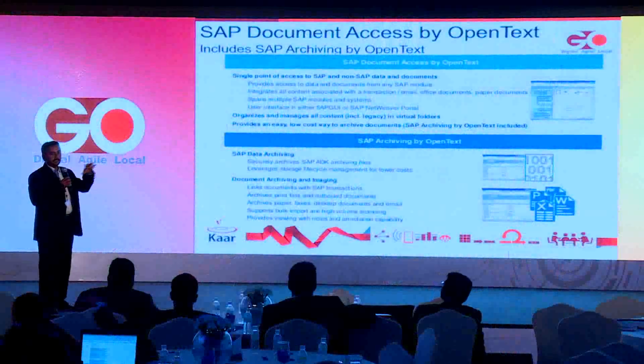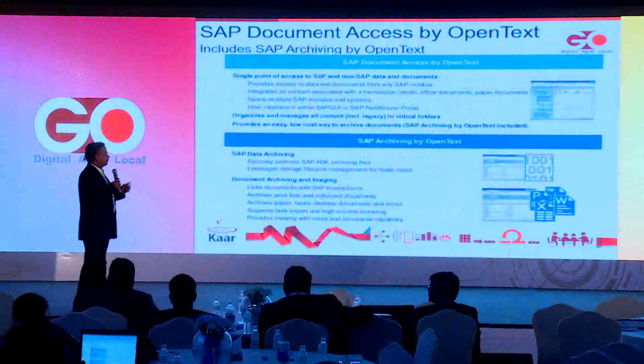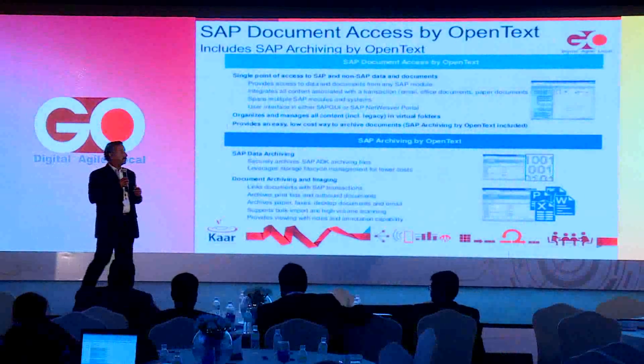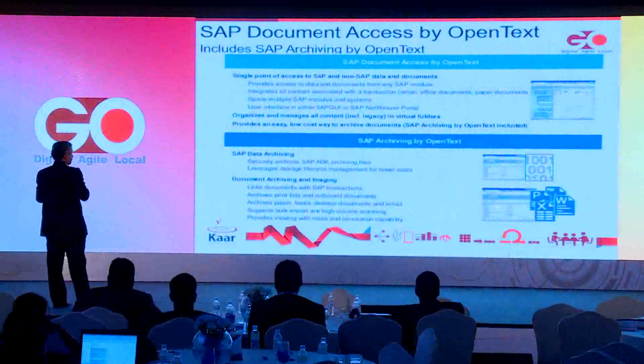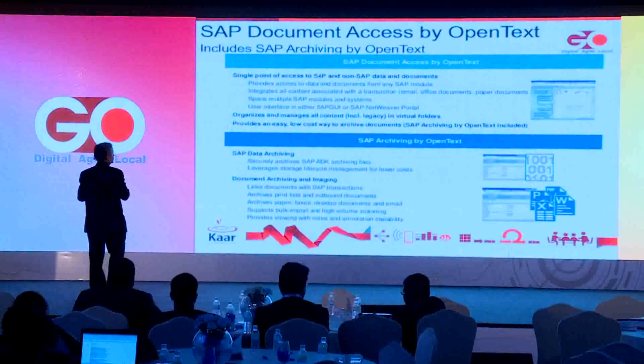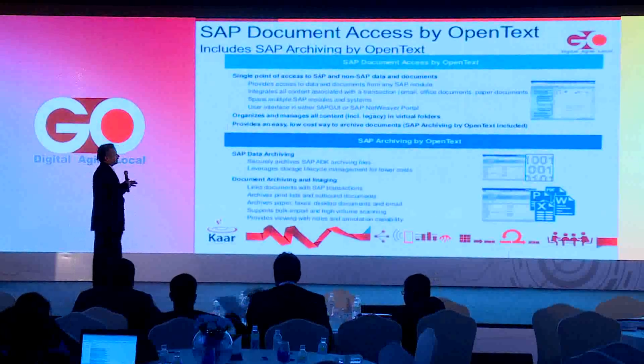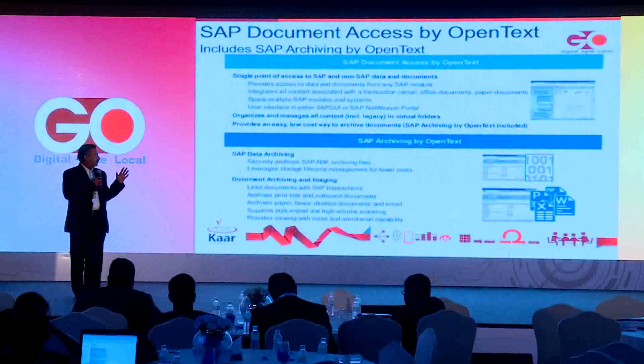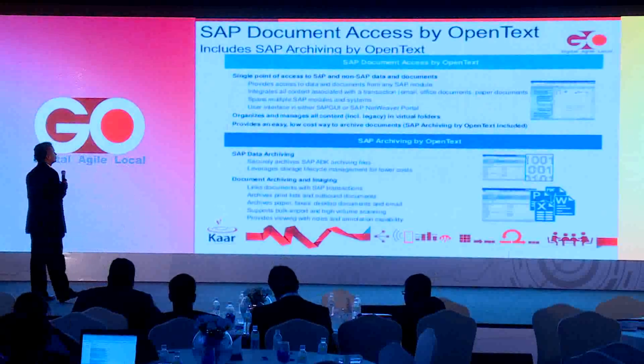This is another thing, document access by OpenText. This includes archiving. Archiving is a big task where you need to methodically store the documents, and also in future you need to retrieve the documents whenever you need. So this is being addressed by SAP OpenText from the solution SAP Document Access. This takes care of your entire document archival as well as retrieval of documents.